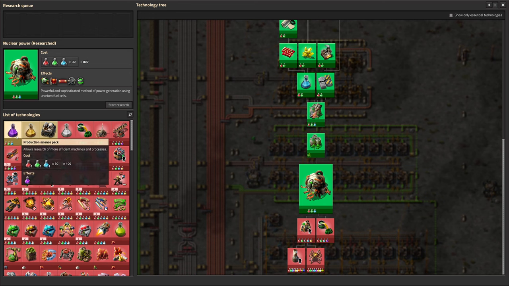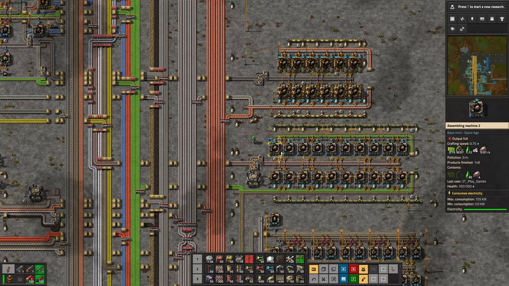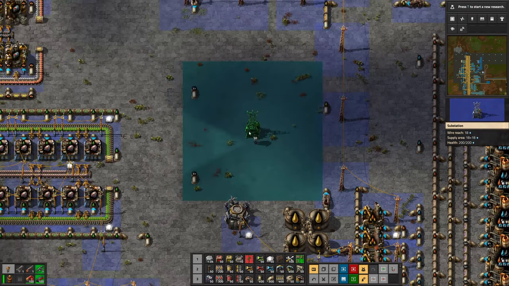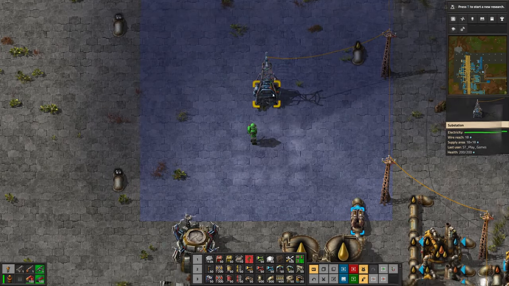For the next one will be production science and the utility science pack, so the purple and the yellow one. And I need to figure out the space platform. But that will be it for this episode. Oh yeah, something else. I got a substation. I don't know what that was, but look at that. You get so much power around there. I'm going to use this many more times.